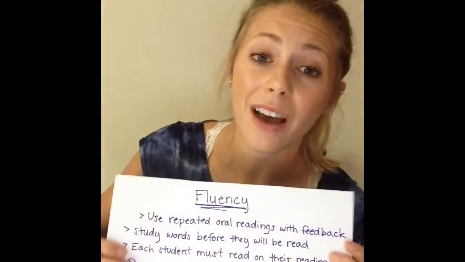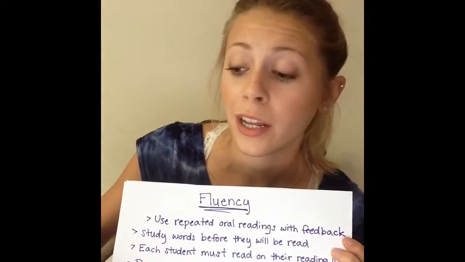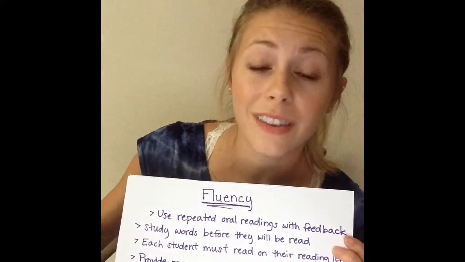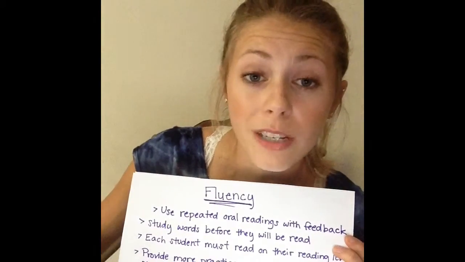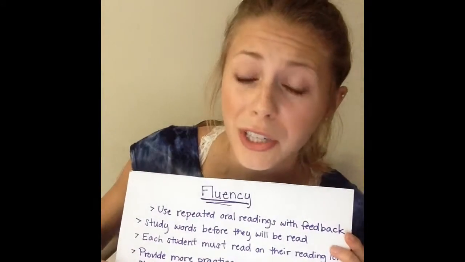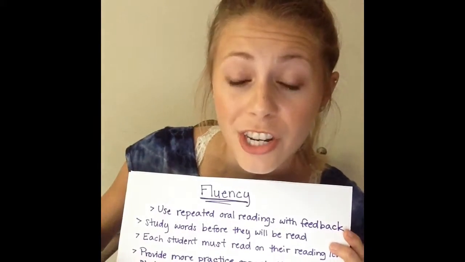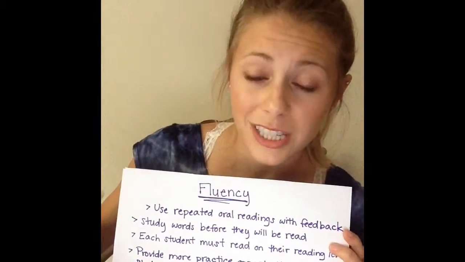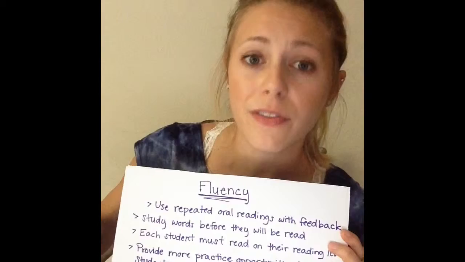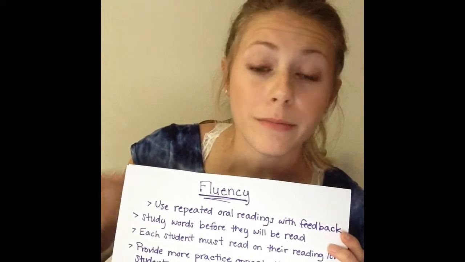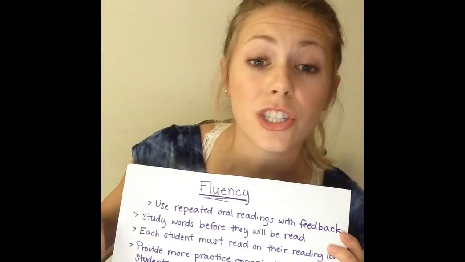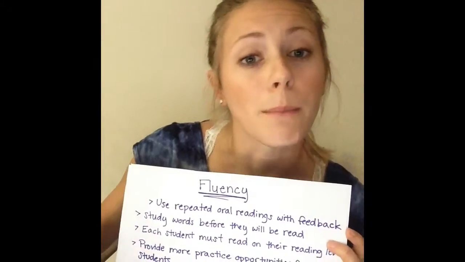Also, provide more practice opportunities for struggling students. So you have those students that you know are, when they read aloud, you can tell that they're struggling with reading the words off the page. Well, obviously, if they're struggling doing that, they're not going to reach comprehension. So you need to pull those students aside and give them extra practice and give them more time to read aloud to you, and or read aloud to the parents, or just do everything that you can to get them to read more.